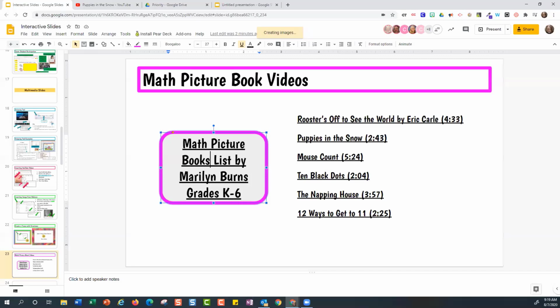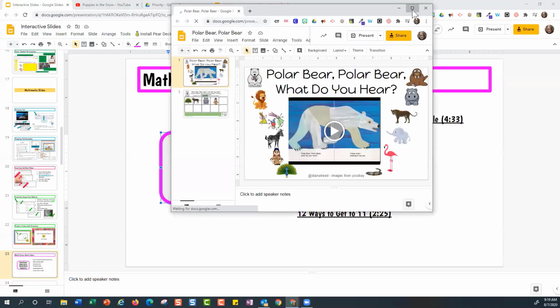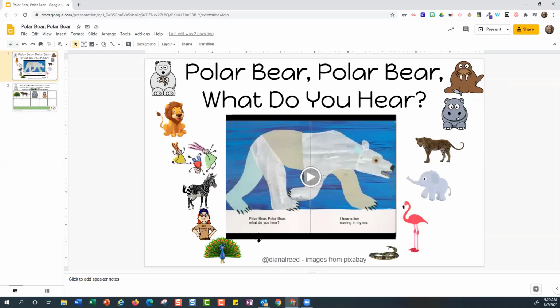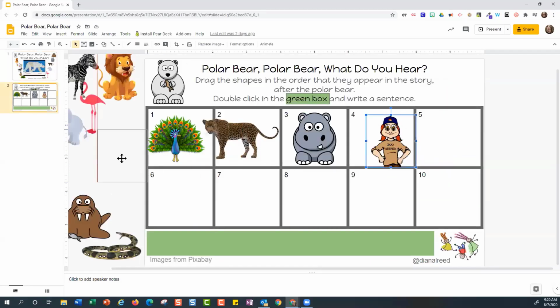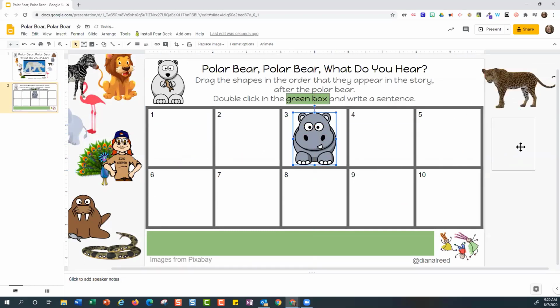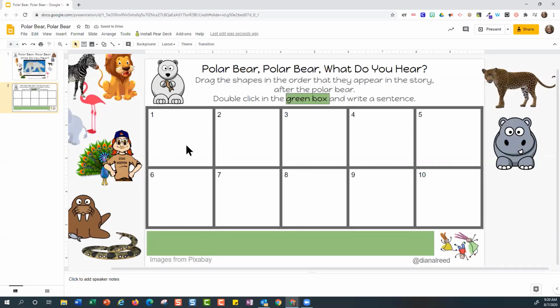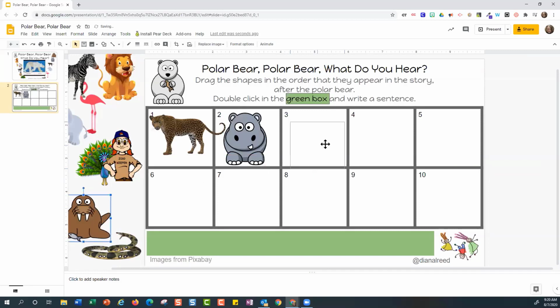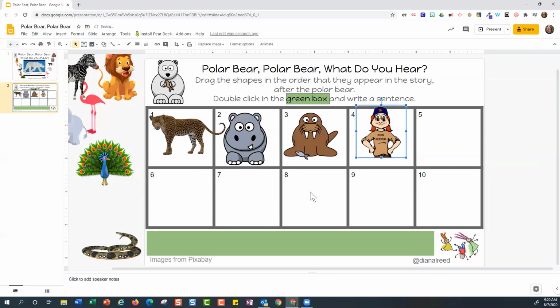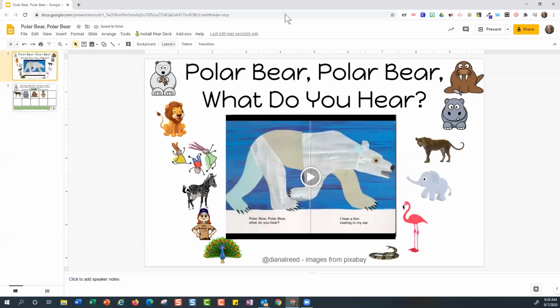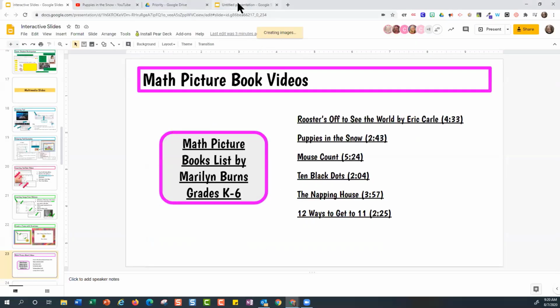What would that look like? Let me show you an example of how we could potentially use a read aloud and draggable slides. So here is Polar Bear, what do you do? They inserted the YouTube video here, and I'm going to show you how to do that right now. And then the next slide, oh, it looks like I did not clear it off from the last time I used it. Okay, everybody look away, pretend you didn't see that, right? So here they just inserted a table, which we did at the very beginning, right? And then we have our images off to the side, and they are to drag the items based on when they showed up in the book, okay? So kind of a simple thing, but a way that we can use a read aloud in an interactive slide sort of way.